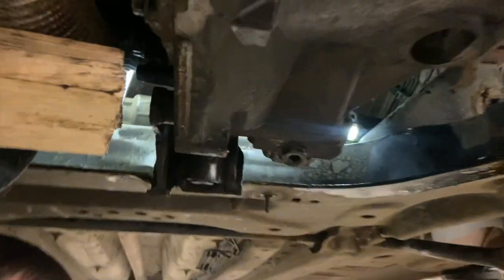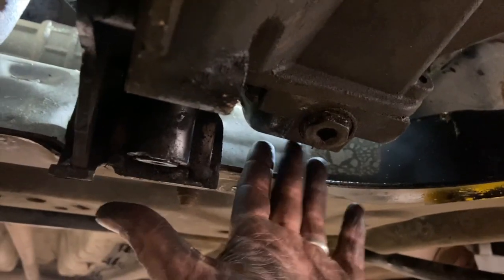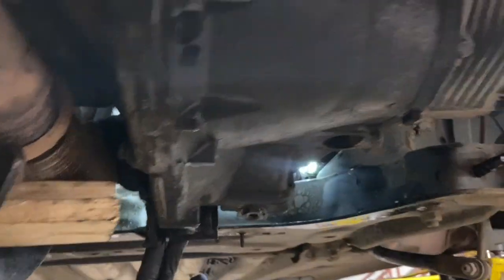Just to show you quickly, this back bracket there is a bit easier if you get a bar in on the back of the engine and just lever it forward. It just gives you a bit more room to get it over the stud.